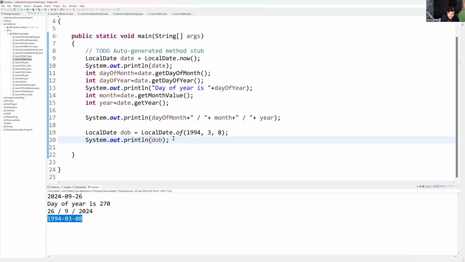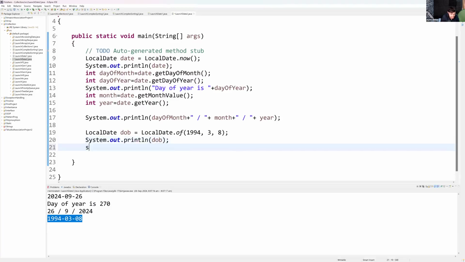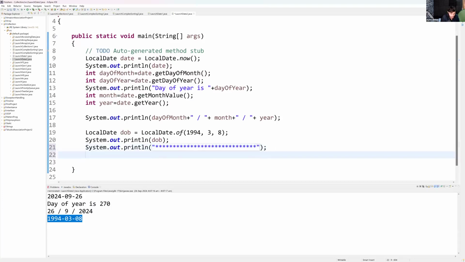Like we have LocalDate, we also have a class called LocalTime. I'll print it. LocalTime is also available. I'll go back. Just as we have LocalDate, LocalTime is also there. Dot now method. It will give you the current time. I will say time. It will give you an object of time.